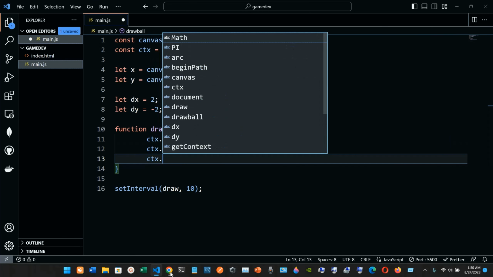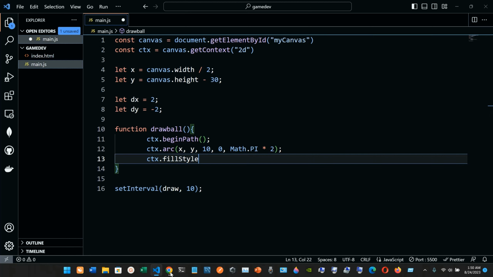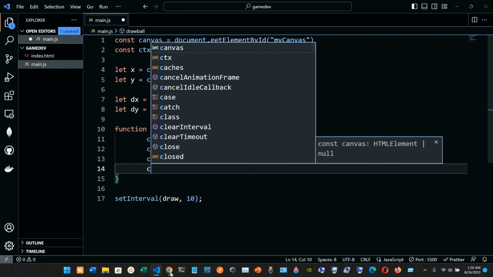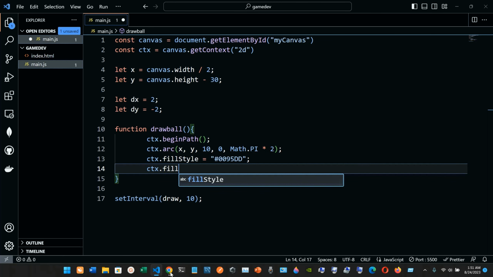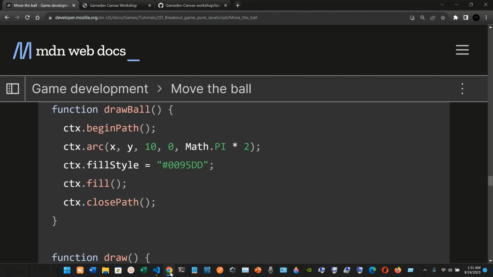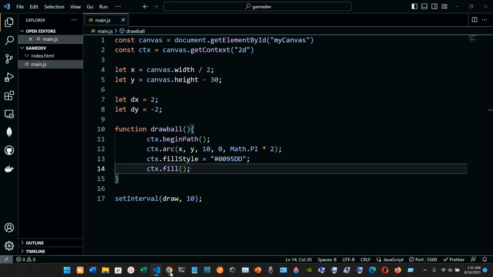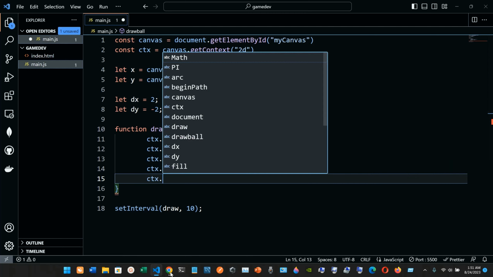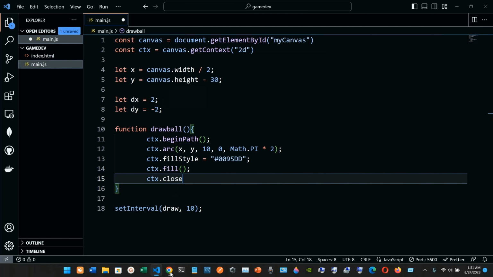So ctx.fillStyle, and we're going to set it to #0095DD, semicolon at the end, and then ctx.fill, semicolon at the end. And finally ctx.closePath, semicolon at the end, that's fine.